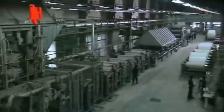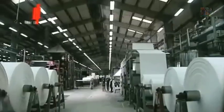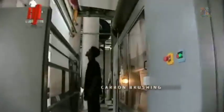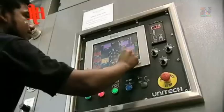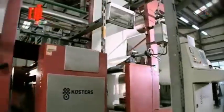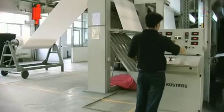The pre-treatment and dyeing range consists of brand new machineries from renowned German and Japanese companies like Küsters, Bruckner and Kyoto. The finishing range consists of German and Italian machinery from Bruckner, Lamperti and Unitec. The implementation of such machinery, combined with the skilled dedication of the workforce, results in a capacity of about 30 million meters per year.